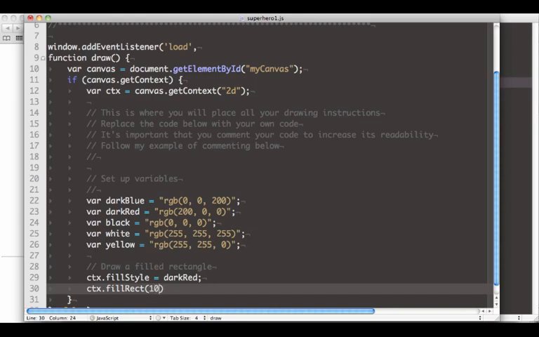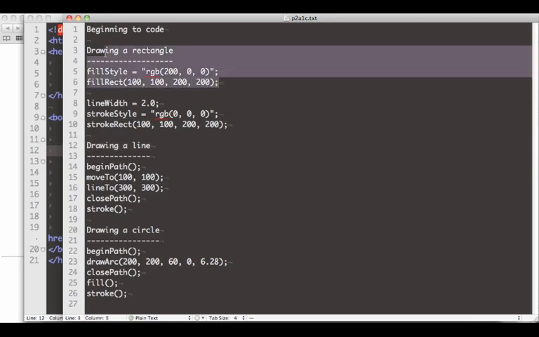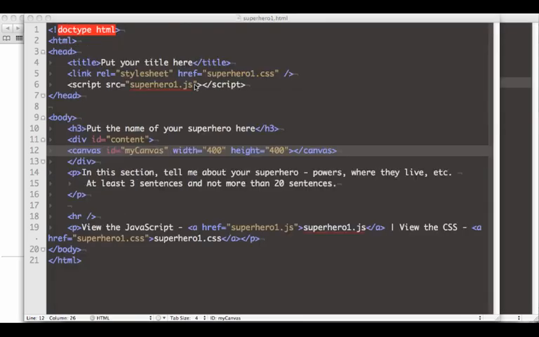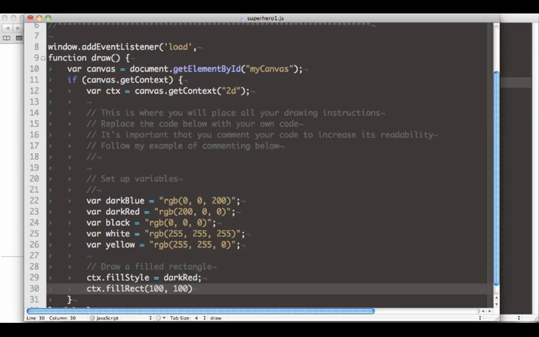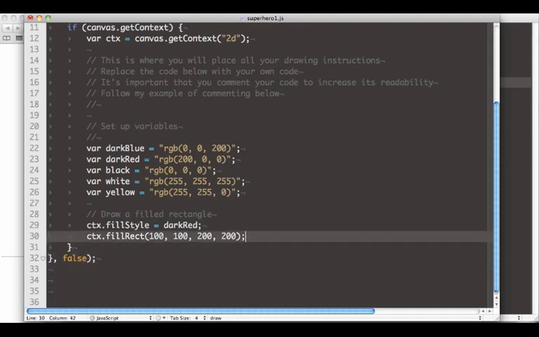And again, the first two numbers are the top left corner of the rectangle, and we can look at what we planned back in the third podcast, and we specified that, hey, look, that's what we need. fillRect 100, 100, then the width and height, which is 200, 200. So let's go back to our JavaScript. There we go. 100, 100, 200, 200. Don't forget the semicolon at the very end. That is JavaScript's period at the end.